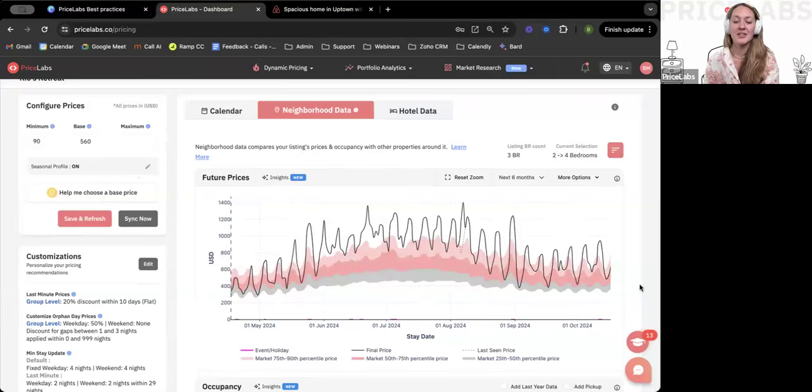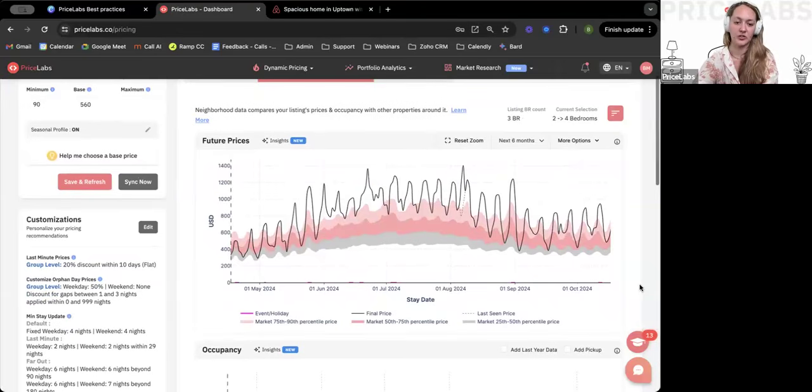Very important to know, PriceLabs is not price matching you to the market. If everybody in the market is pricing at $100, we're not going to say you should also be at $100. A lot of people aren't using data to price their listings, more so nowadays than it used to be. But still, just because everybody's doing one thing doesn't necessarily mean that based on market signals, you should also be doing that thing. So what we're seeing here is our future pricing graph.